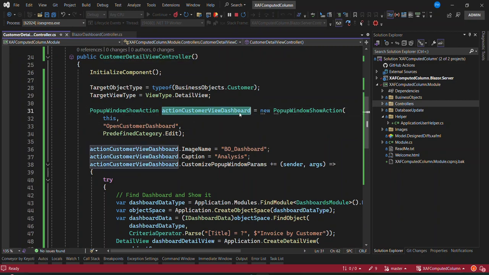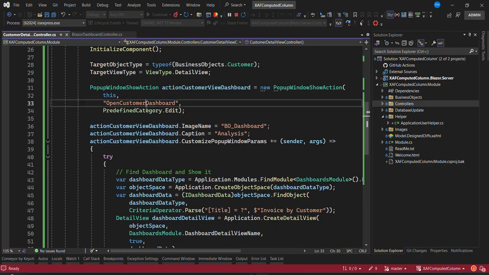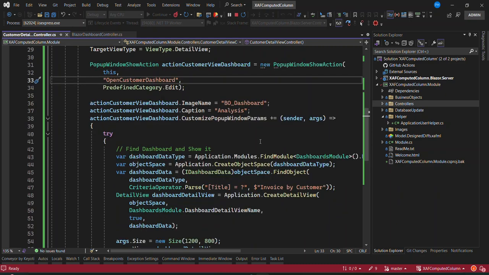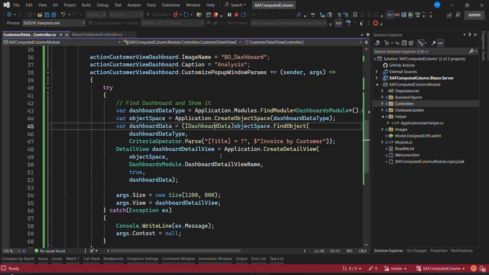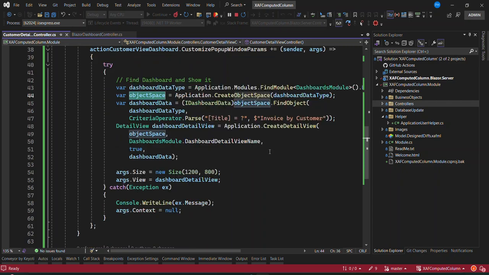So we create an action, and this action has a name and everything. And here in the command, what we did is we instance the dashboard type, create our object space, and we look into this dashboard type for this name, invoice by customer.